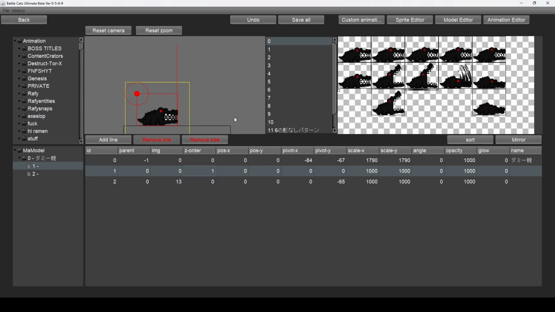As for the hotkeys, to drag your part around, just hold the left mouse button. Nothing much. If you don't want to do that, however, just hold shift, left mouse button, and here you go. To rotate your part around, hold the right mouse button and still drag around. And to move the pivot, hold Control, left mouse button, and here you go.